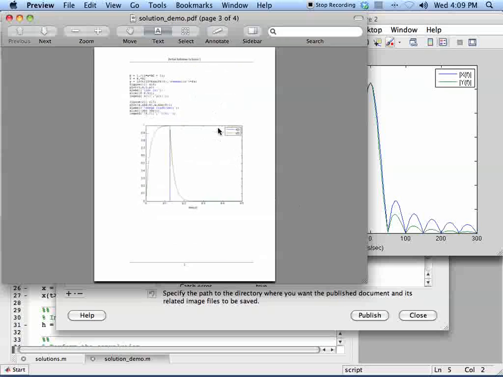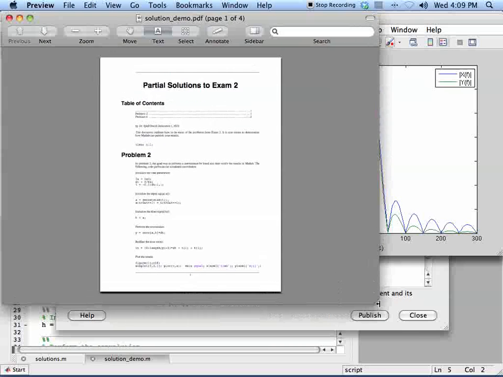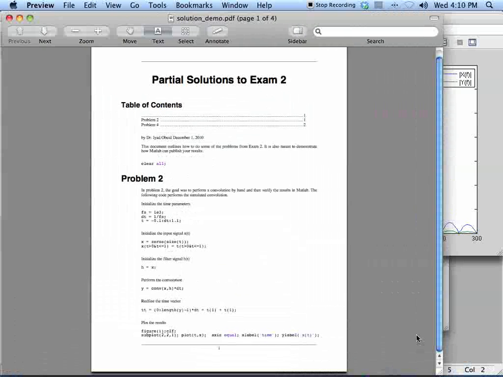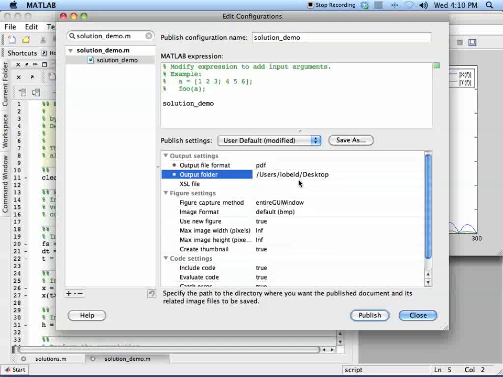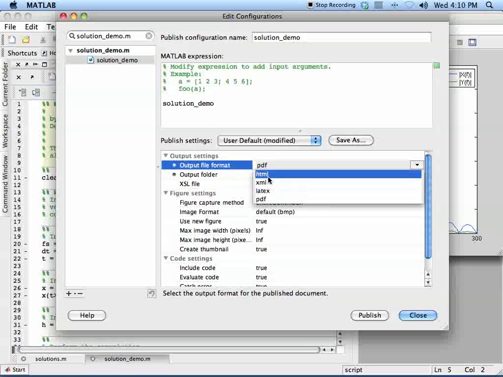So you can mess around with this, and again, the trick is just to use those percent signs to format your document the way you want. If you do it right, it's a pretty powerful technique, and you can get some pretty professional looking documents. If you've ever messed around with LaTeX, I know this doesn't apply to most people, but one of your viable output options is to output it as LaTeX, and it will basically just create a LaTeX file for you, which you can then run through any LaTeX compiler that you happen to be using.